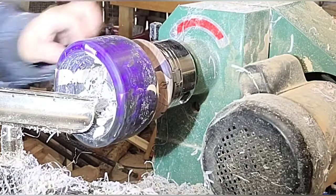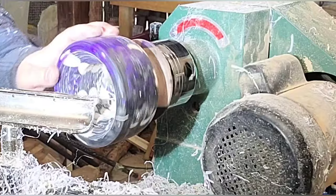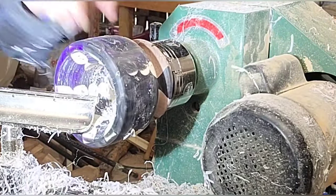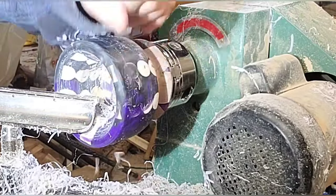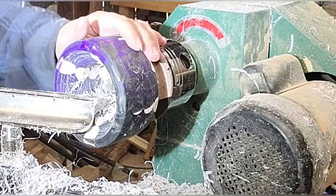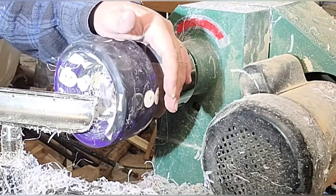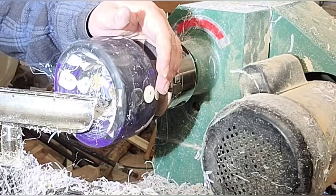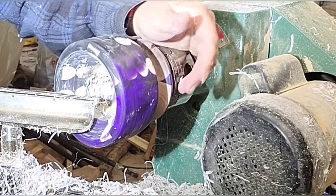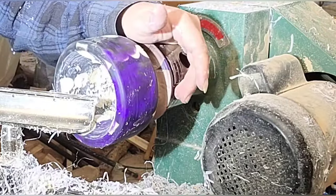so what I'm discovering with these wine corks, the carbide tip will cut it, but it's really rough because it more like grabs it a little bit. It scares the hell out of me cutting those wine corks. I can feel it jumping a little bit. So I'm thinking maybe try to get it hollowed out with my carbide tip and finish it off with the traditional tool. It's very interesting cutting wine corks, put it that way.